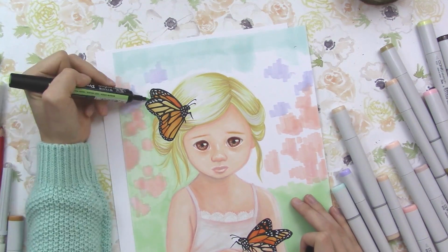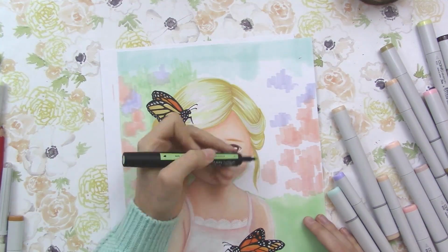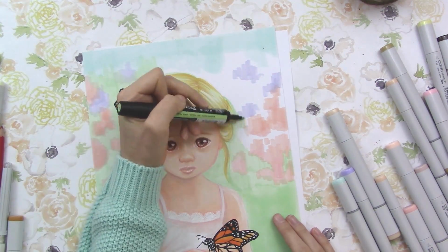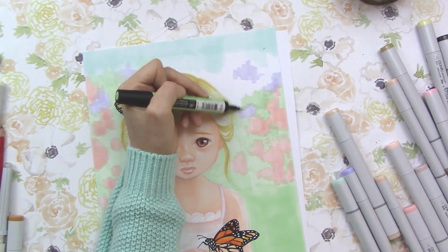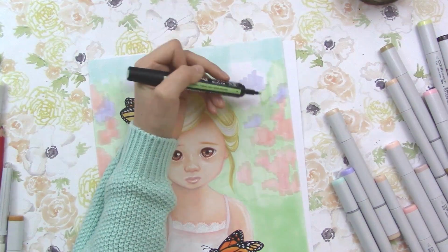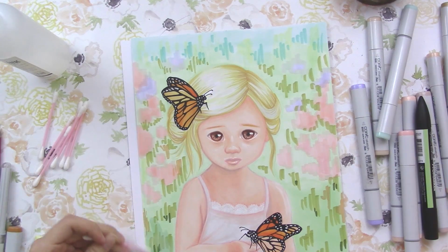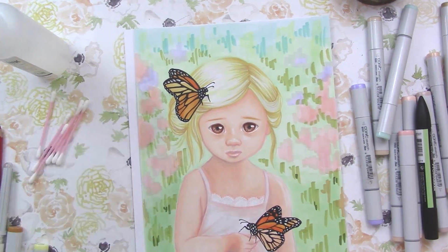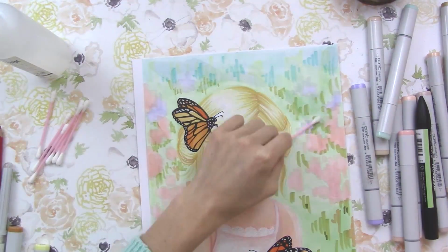Anyway, I kind of did some splotches of color here and there. You'll see blues, purples, and pinks. And I know you're probably wondering, like, Miranda, what are you doing? How are you going to blend that with marker right now? That's not gonna work. And I kind of felt this in the pit of my stomach as I was doing it, but I knew I was going to change it a little bit. So forgive me, a little bit got snipped out. I forgot to hit record when I paused to go get some Q-tips.